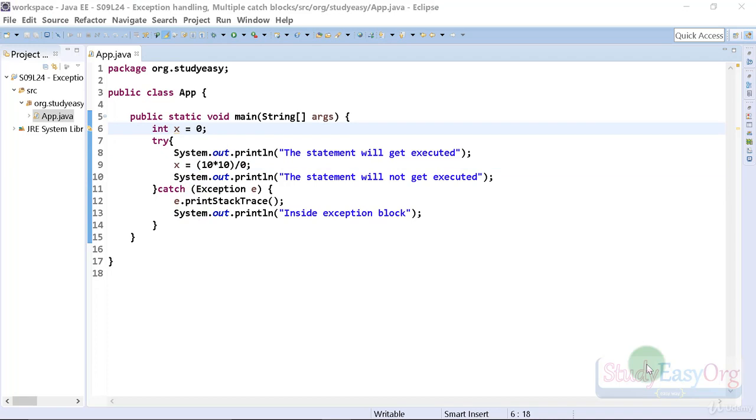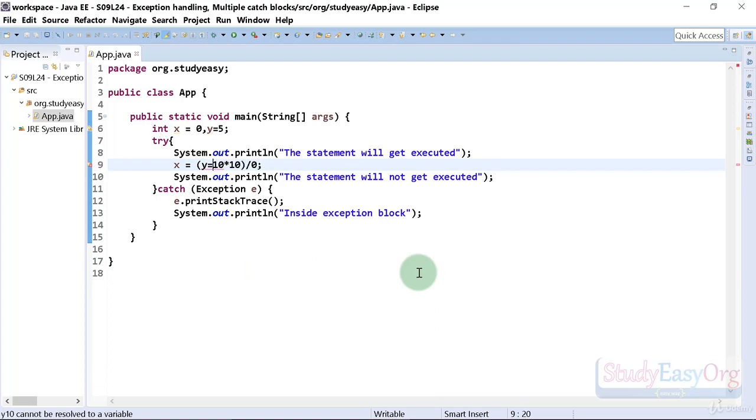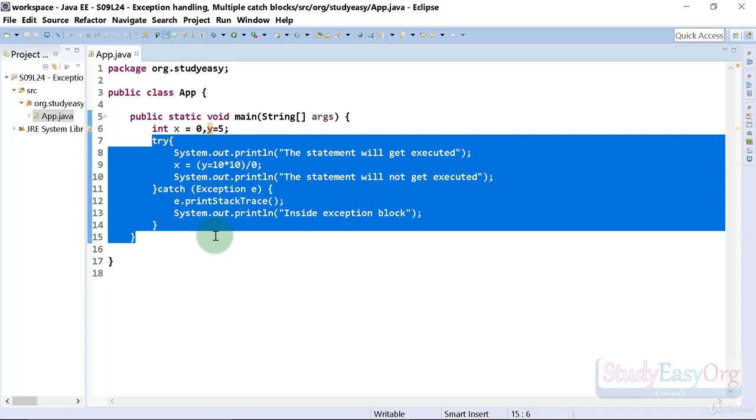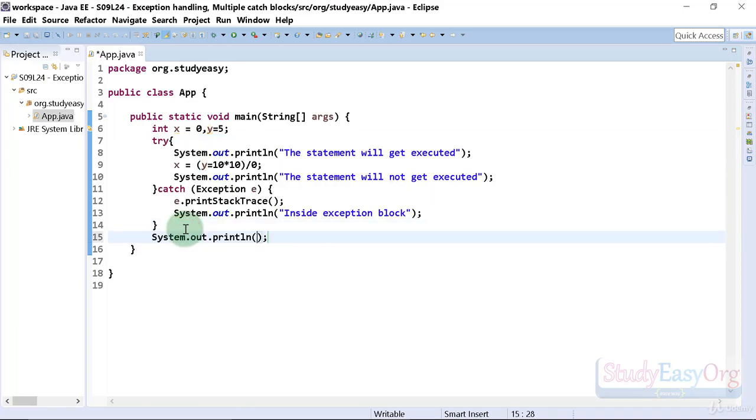Let me show you. Alright, so let me do one more thing. In here we will be creating yet another variable, maybe y, and we will initialize the value of y as 5. Inside this statement we will type in y equals 10 multiplied by 10. So first of all we will multiply 10 into 10, which will give us 100, and that value would be stored inside this variable y. And finally we will be dividing 100 by 0 when we will get the exception. Now after this execution, what should be the value of y? Let me try to print the final value of y.